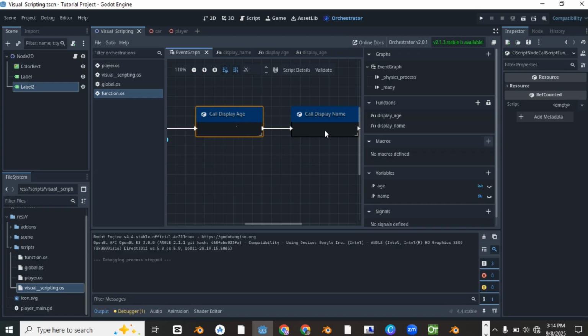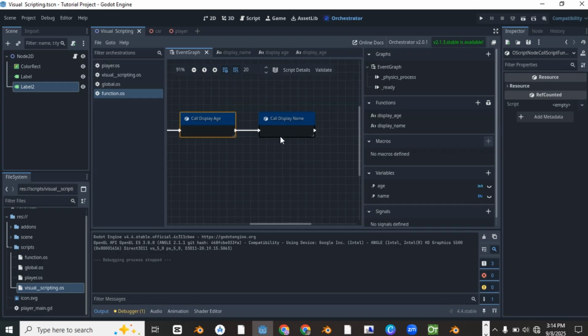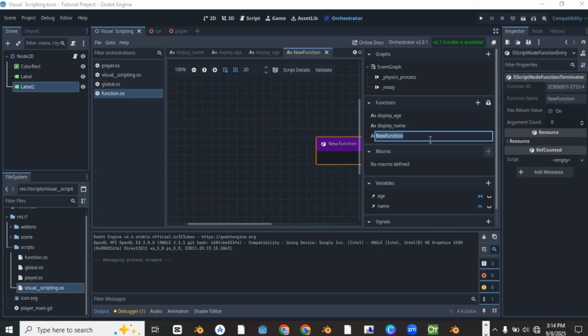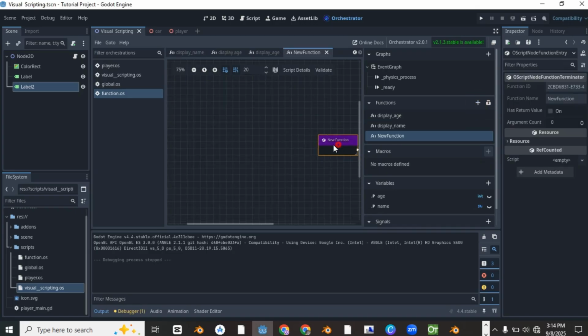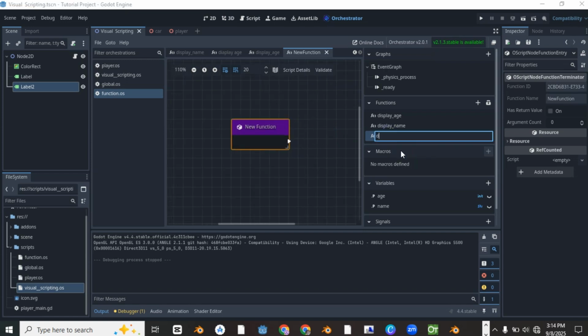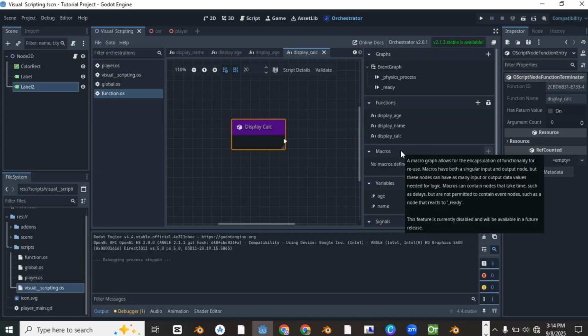Now we have this. If we want more complex things, let's say for example, we're going to create a new function, and I'm going to create a function that does some calculations. So I'm going to call this display calc. Now I have my display calc.